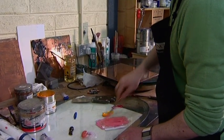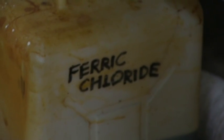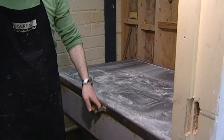The printing process we use is a type of intaglio printmaking. Intaglio just means something that's taken away. For this process we're using copper plates where we take away some of the copper using an acid. This leaves us with a matrix on a plate that will provide a framework for printing.